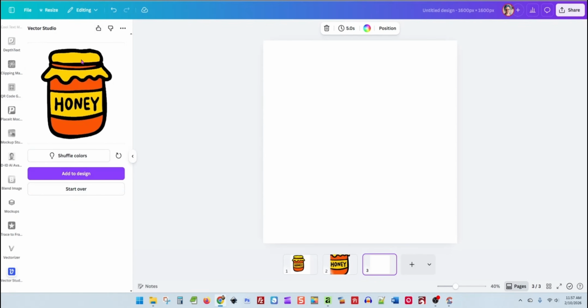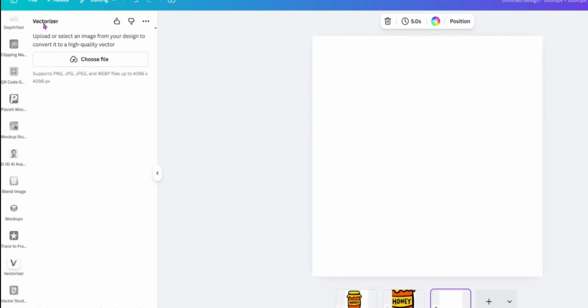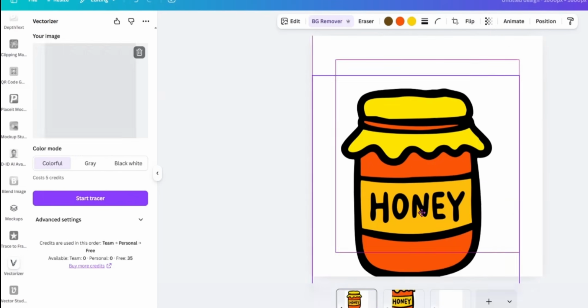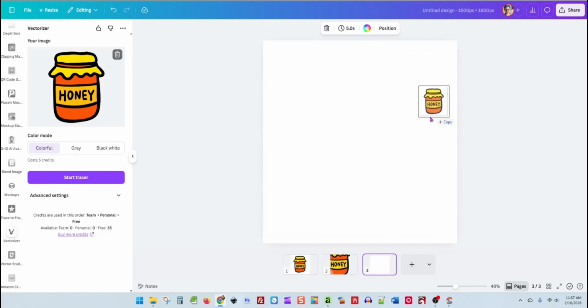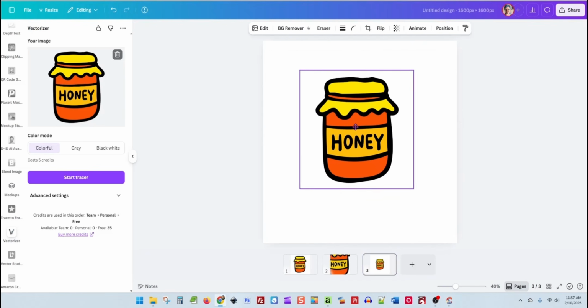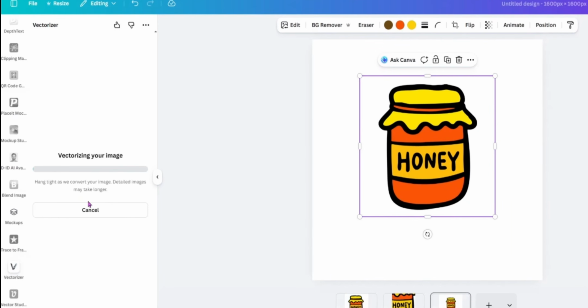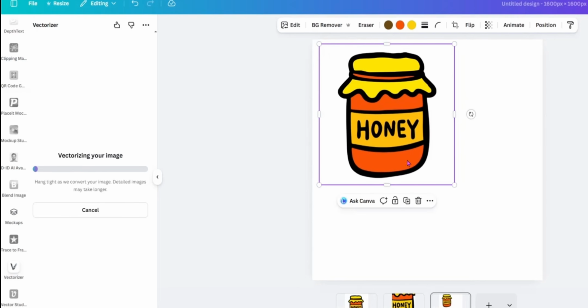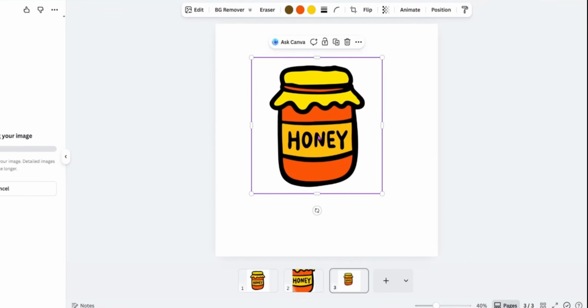So let's go back. Let's go to Vectorizer this time. We'll use Vectorizer, and we are going to come over here to page 3. We're going to drop that in, and we have colorful and start tracer. Okay. So these are just a couple of the vectorizing apps here inside of Canva that you can use to really make an SVG.